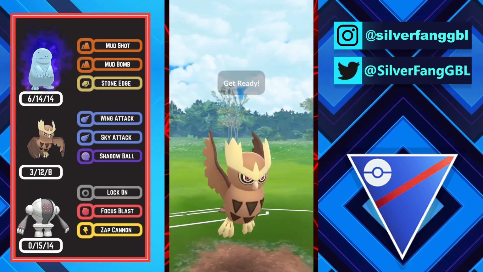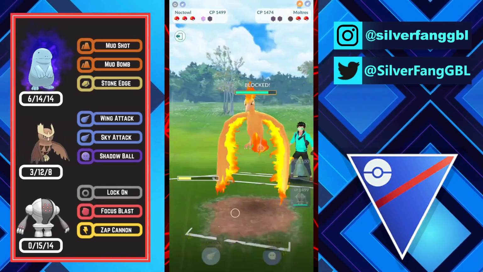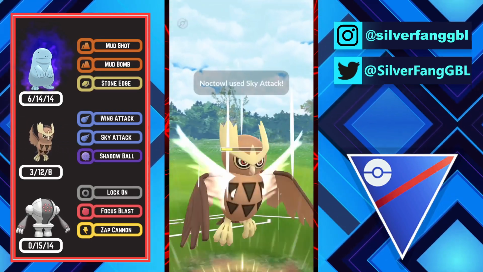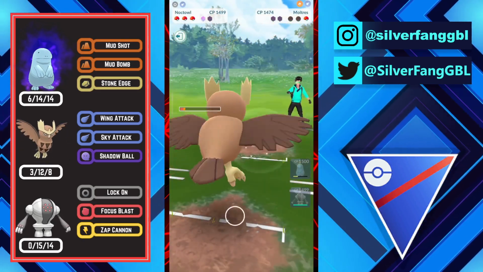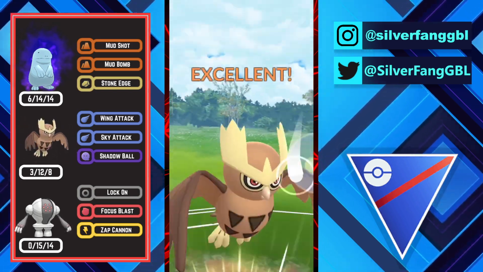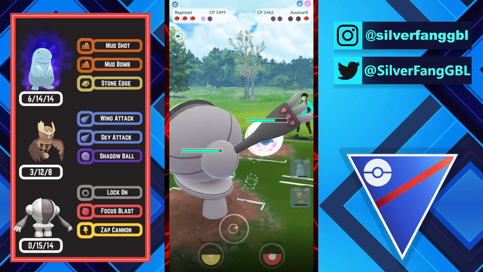Opponent is coming in with a Moltres. I'm gonna throw this Sky Attack. This Sky Attack won't KO, but I got a shield, which is really good. I'm gonna throw another Sky Attack, and after this, I will one shield farm down this Moltres. So here, opponent didn't get to a move, which is really good for me as I didn't have to use a shield.